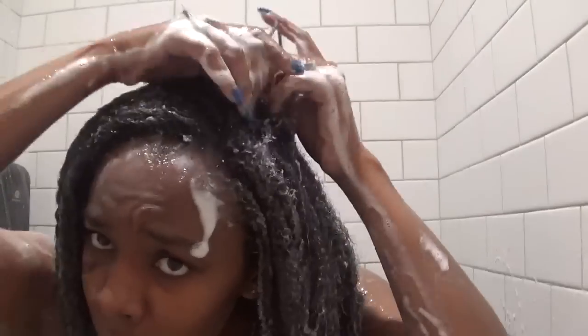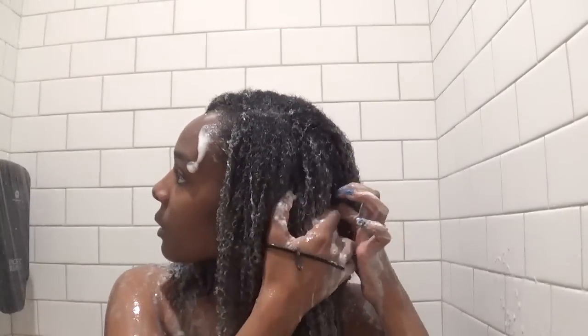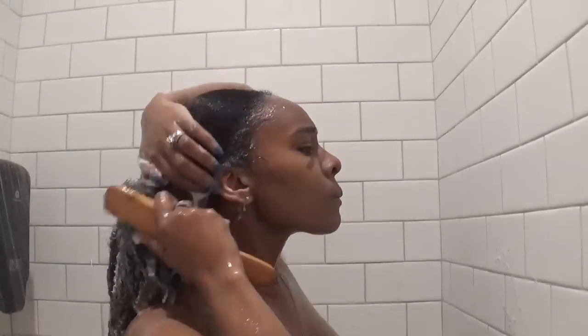So I wanted to see if it could actually work for my hair and how thick and long my hair is. I used to do this when my hair was heat damaged and it was a lot shorter. I have not tried this low ponytail or a low bun forming it in the shower since I've been natural, pretty much, and my hair has been past waist length. I haven't tried it. So you guys, this is just a testing video. I do have that fake Denman brush that I'm using here, and this is the only hair tool that I'm going to be using.